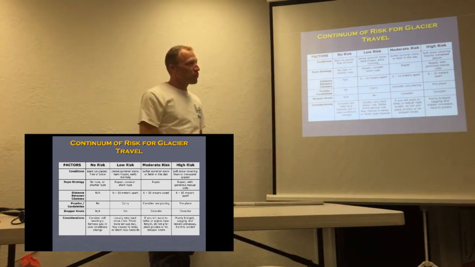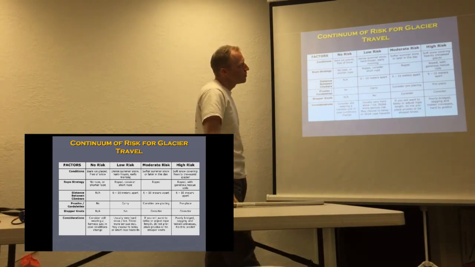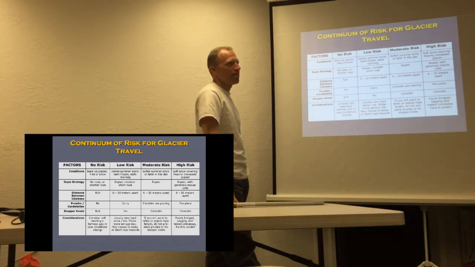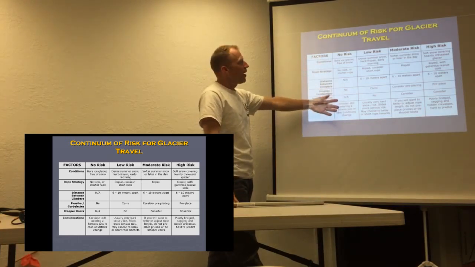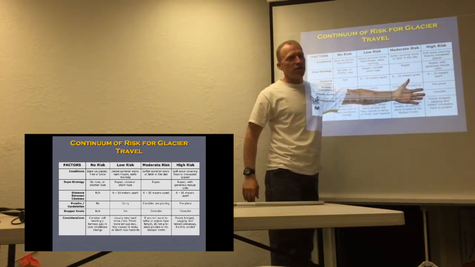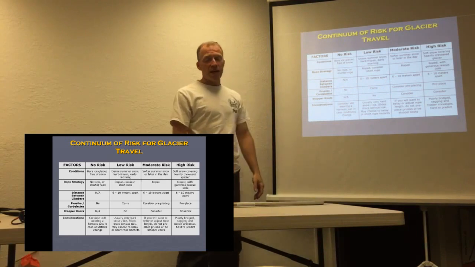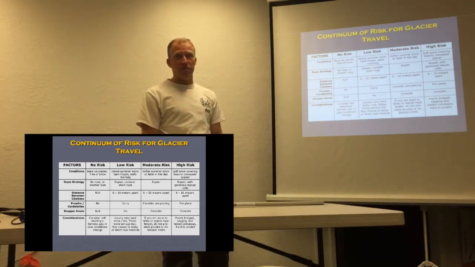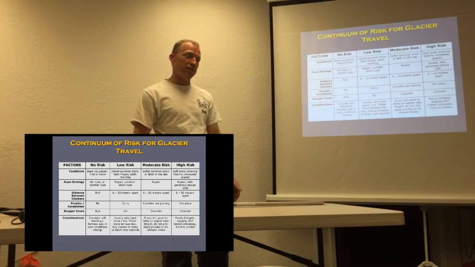I have a comment here. It's a close topology where the high risk is right next to the no risk. So you might be starting no risk, you go up and you're in the high risk zone because this is a heavily crevassed glacier. So the way to think about it is, the no risk and high risk is a fine line between those two. Yeah, that's right. This could be the ablation zone. Right. And as you go up this glacier, you could go right through these gradients all the way to high risk by the time you get to the accumulation zone. So you may end up roping up and putting on prussics and putting in stopper knots at some point, or you may not, depending on your routes.